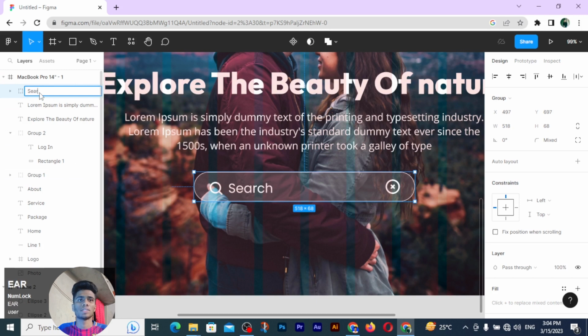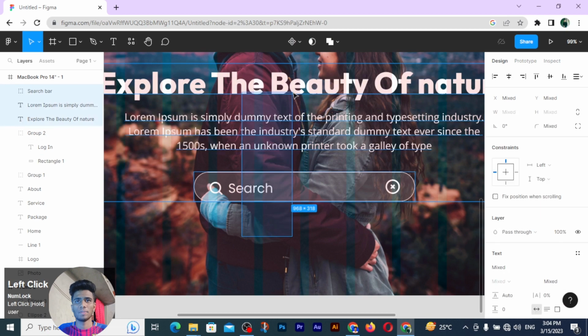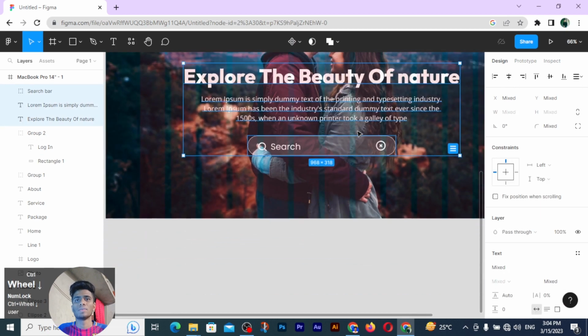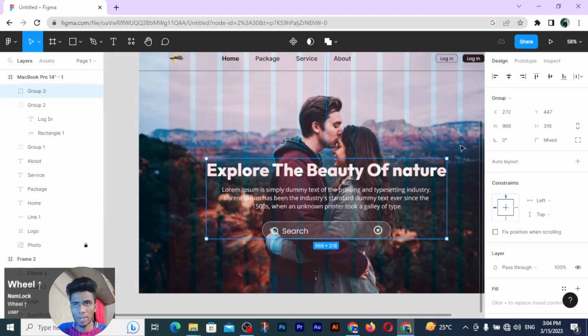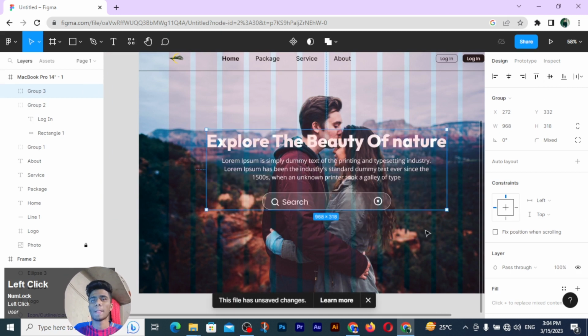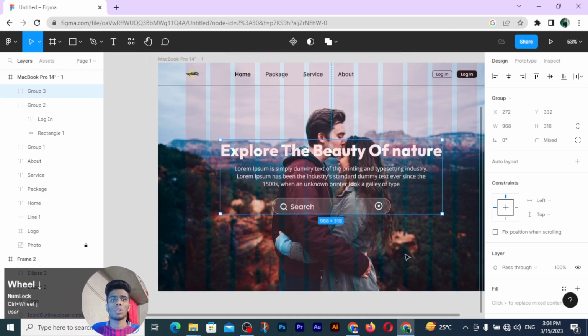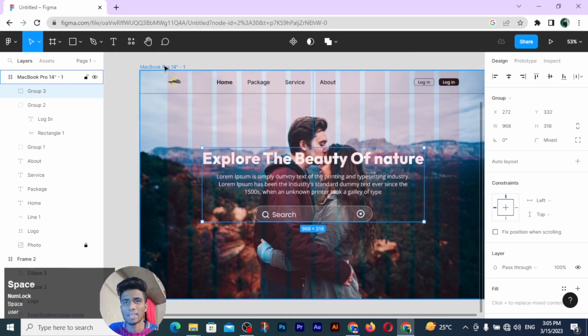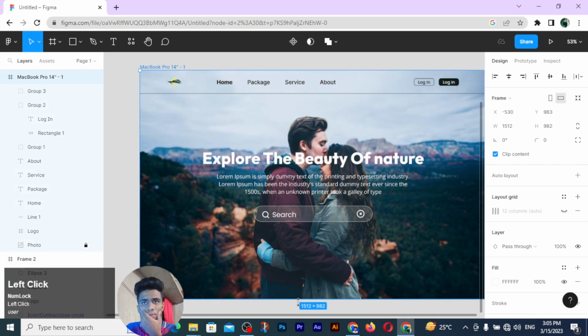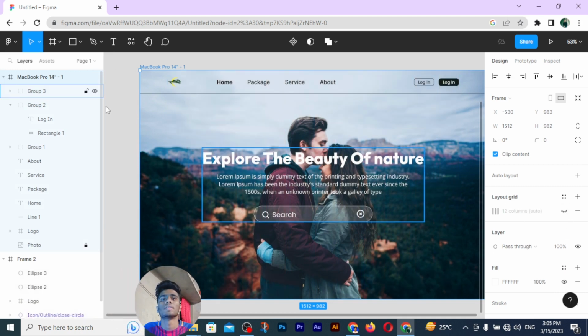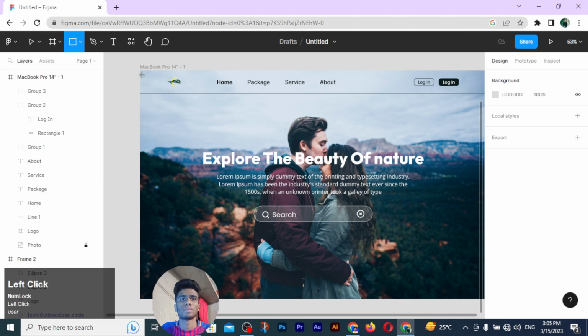Okay, this is our search bar. Okay, then we are aligning both of them and grouping both of them. You can see all of my content. Okay, we are done.